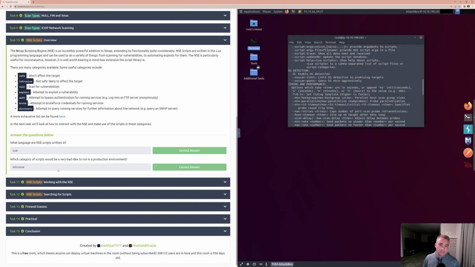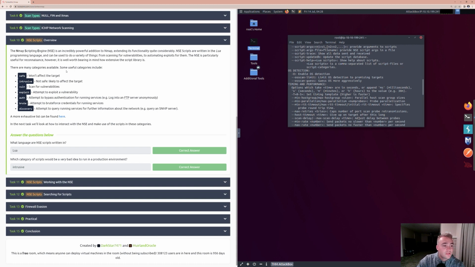And scripts isn't really something that I've done a ton with Nmap. I don't think it's something that I personally will ever use that often, because there's just a lot of other things that you can use scripts for that are more efficient. But the Nmap scripting engine is definitely something that you can use. And if you really want to save yourself some time, I guess you can think about these things and some of the stuff that Nmap's already got in it.